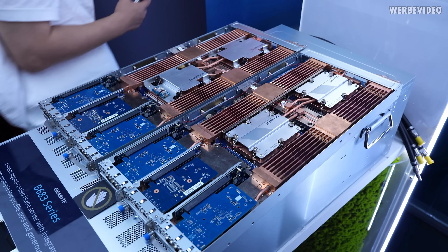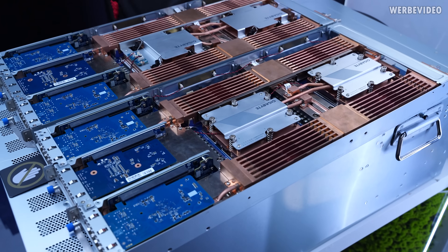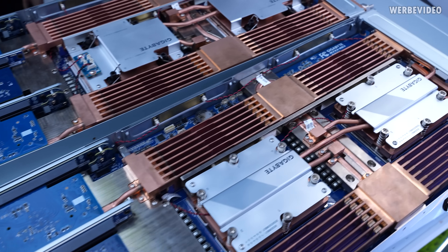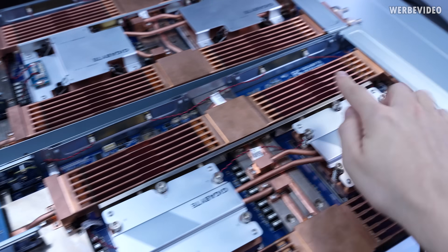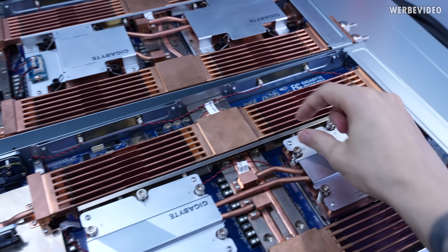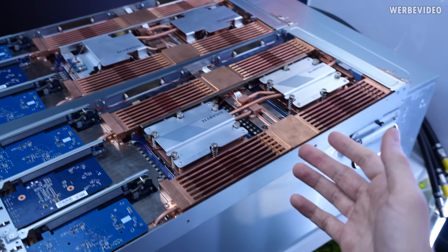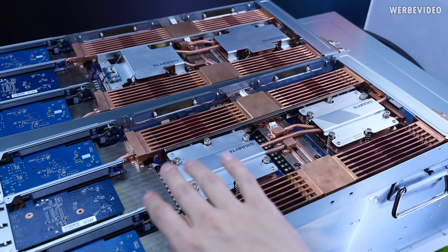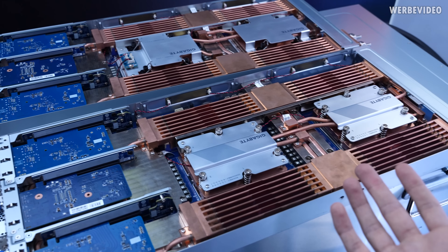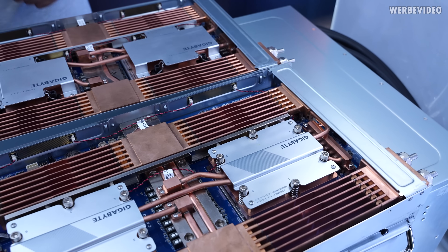I think the craziest system for assembly and maintenance I have ever seen is this server. It is fully water-cooled with one U height, and what I find crazy is the memory water cooling solution — it's essentially one loop. The water goes from here through the memory lanes, so all of this is a water channel going out to the back, which makes it incredibly hard to assemble. They have to take all the heatsinks out, insert the memory DIMMs from the bottom, then reassemble everything. If ever one of the memory modules fails, this is going to be a nightmare to maintain.